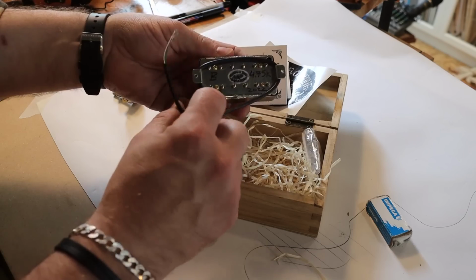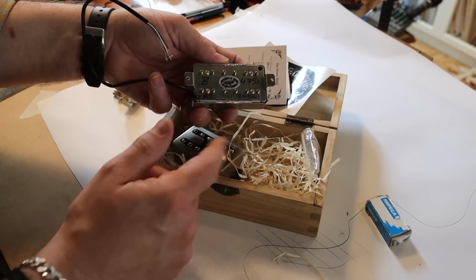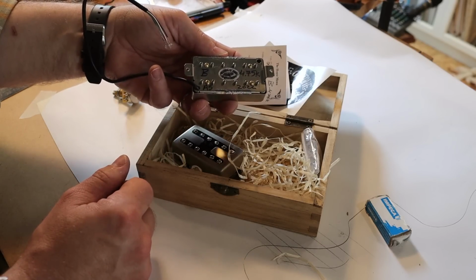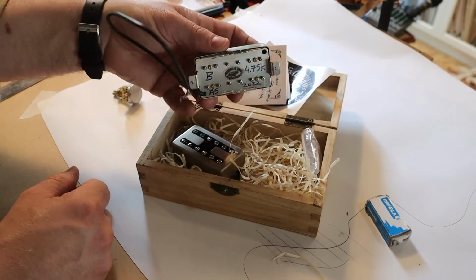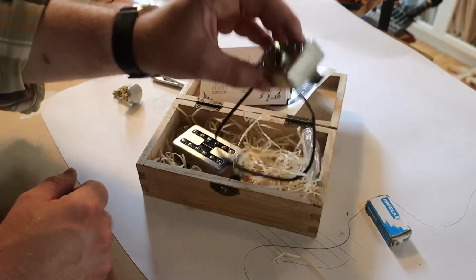Now, this is all going to be on display. That's normally hidden, and that's fine. But from the point of view of this build, I'm going to have to do something, and I'm going to have to make a custom back plate to go on the back of the pickup as well, to hide things and make them as pretty as possible.